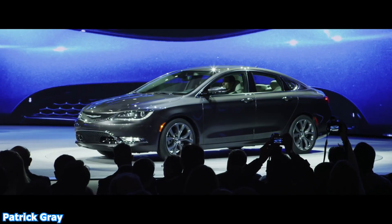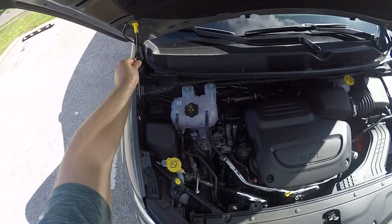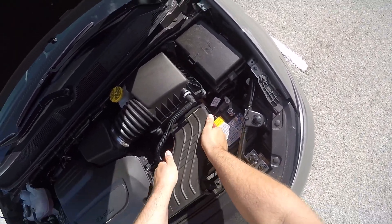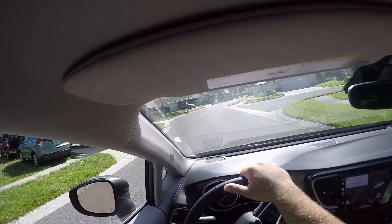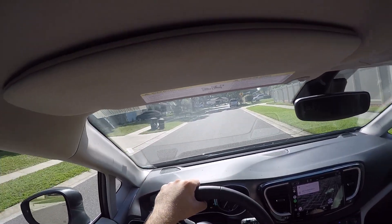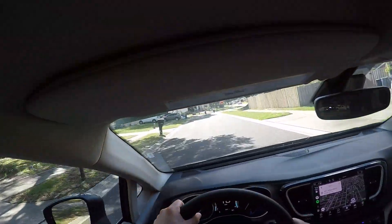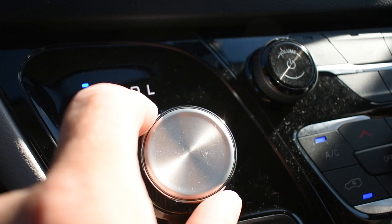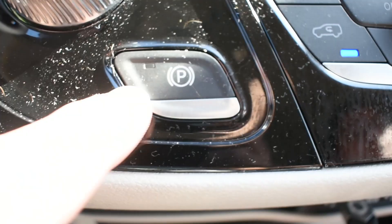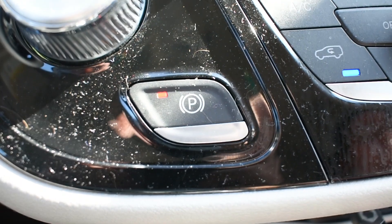Under the hood you get one engine, but it's not a bad one: Chrysler's proud 3.6-liter Pentastar V6 producing a respectable 305 horsepower and 269 foot-pounds of torque. You can get it in a standard gas version or upgrade to the Pacifica Hybrid — a plug-in hybrid version that can net you an electric-only range of 33 miles, which isn't bad for trucking little Timmy and Tammy to school and sporting events. Behind the Pentastar in gas models is the nine-speed ZF 948TE transaxle, while hybrid models get a CVT known as the e-CVT.